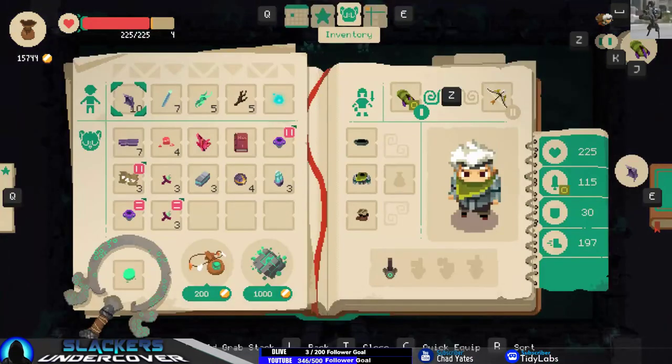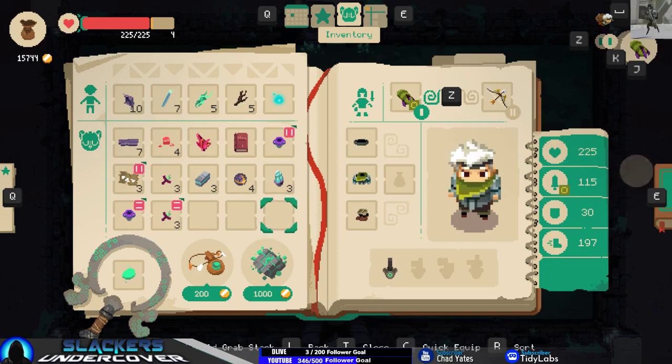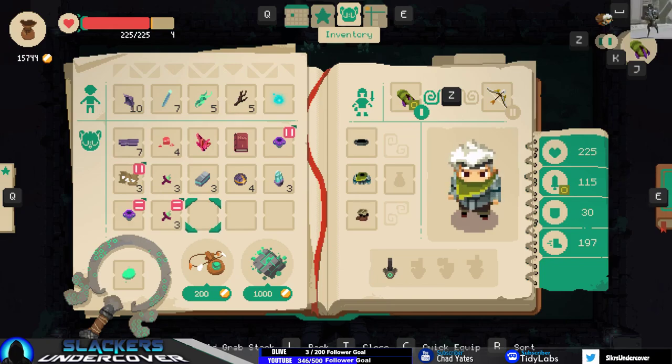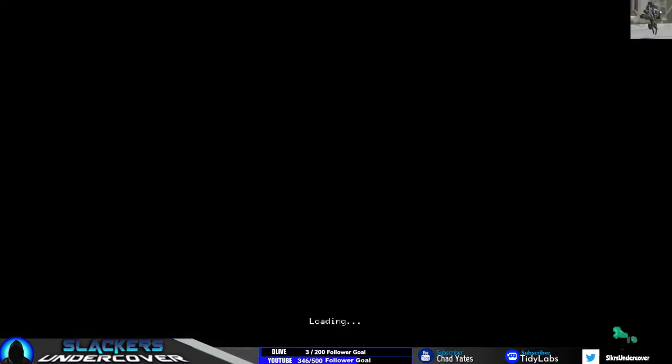Wait, what is that? Did you see that? That thing had like red on it. I don't see it in our inventory. Huh, maybe it's just a couple things together that were piling up and it looked like two items, or it looked like a different item, I should say. I don't know.